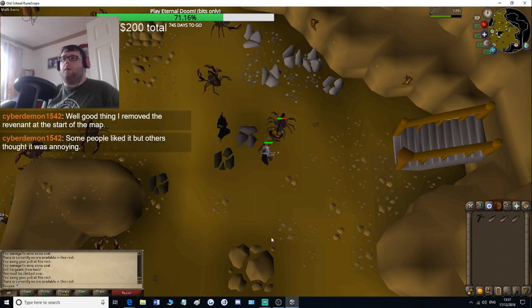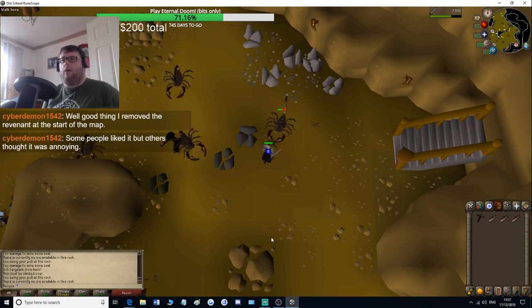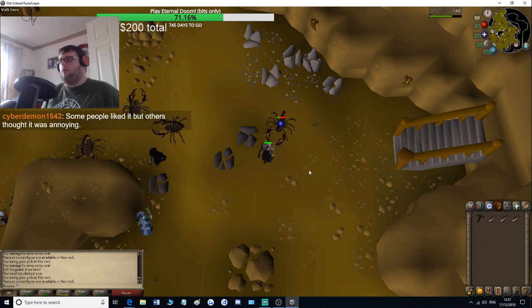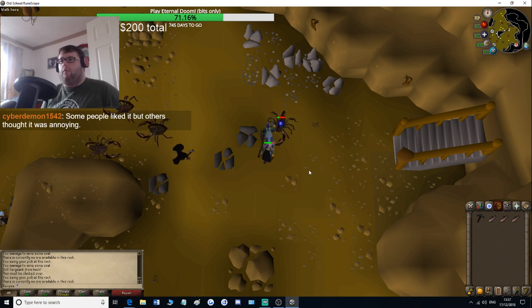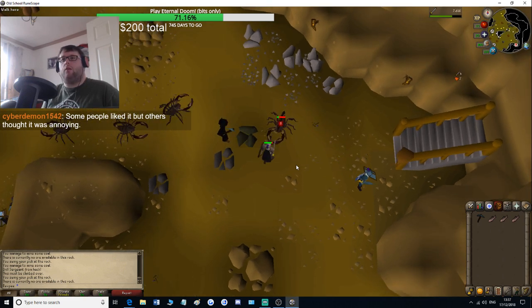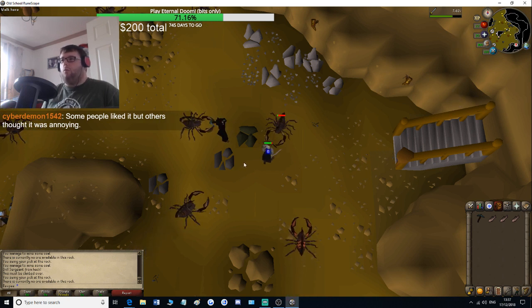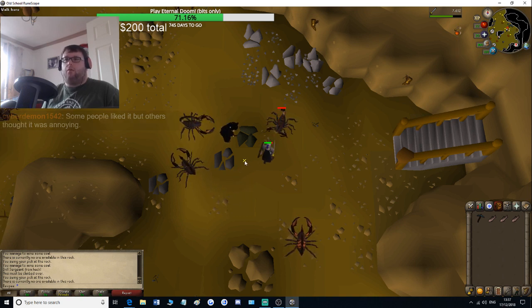Well, it's a good thing I removed the Revenant at the start of the map. Some people liked it, but others thought it was annoying. A reference at the start of the map can sometimes be interesting, but it really depends on the map, I guess. It really depends on what purpose the Revenant was there for.